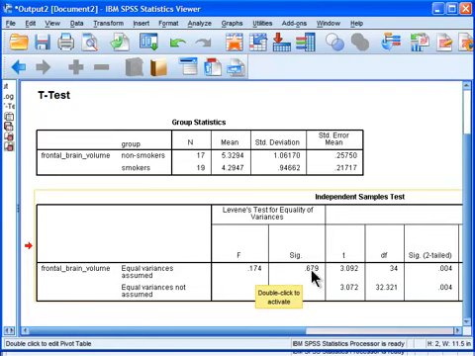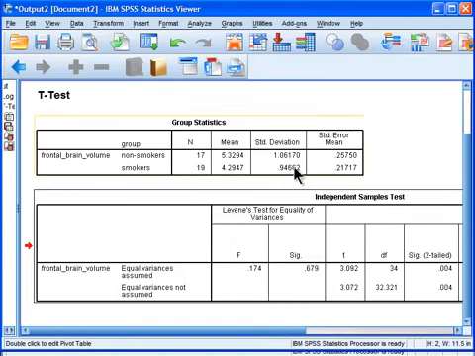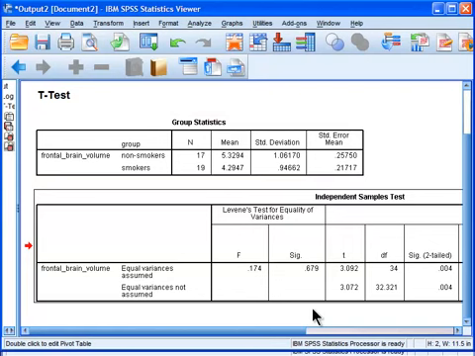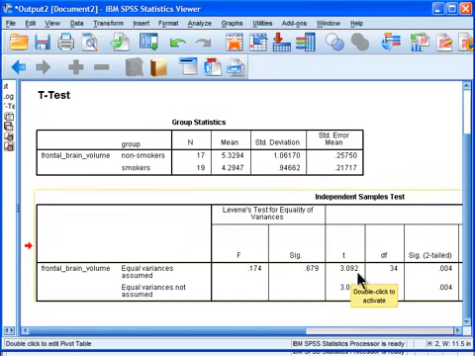If you get a significance p-value of 0.05 or less, you would say that the variances or standard deviations are not the same in all probability. They were probably sampled from different populations, and so we become concerned about interpreting our t-value and our p-value if the homogeneity of variance assumption does not hold.